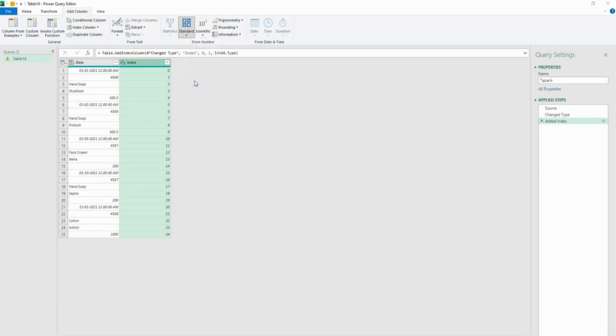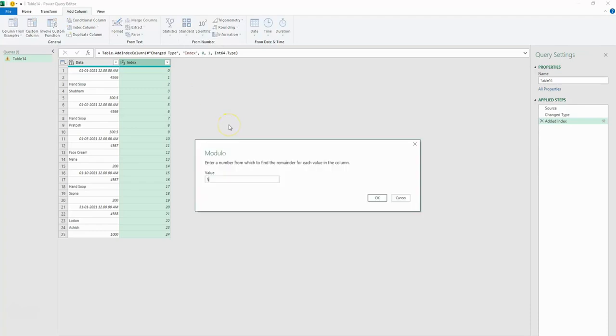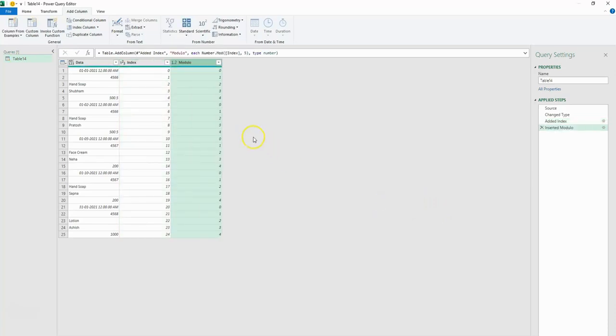The logic of 5 is basically because in each of the records, we have 5 fields, and I will press OK. So now you can see that the modulo created the numbers 0, 1, 2, 3, 4, which are the 5. And for the next entry, it is again creating 0, 1, 2, 3, 4, right?